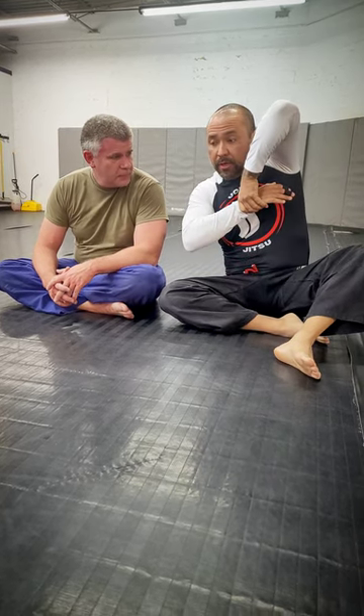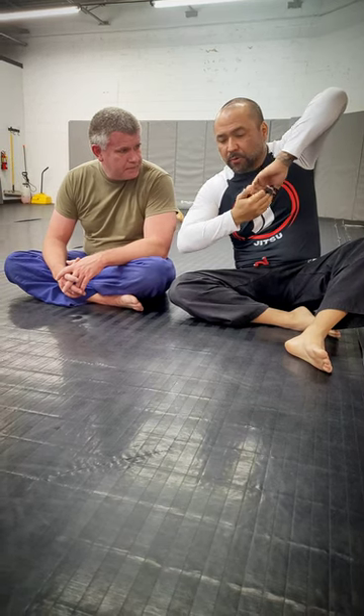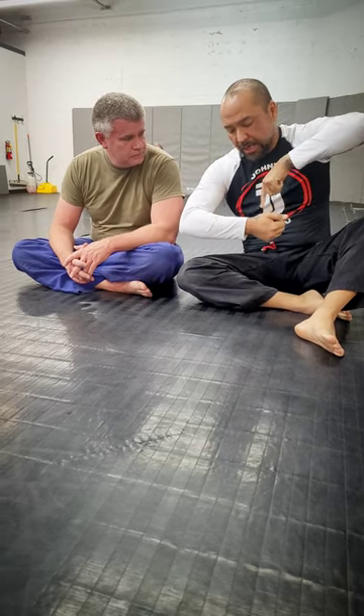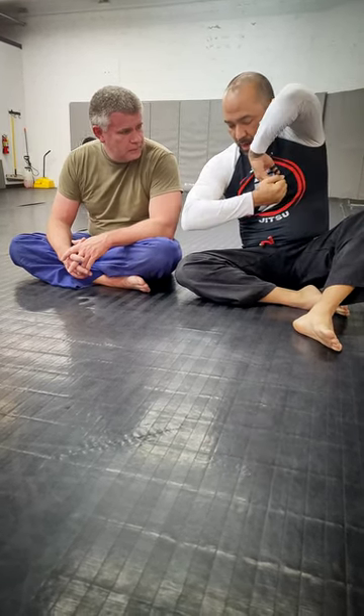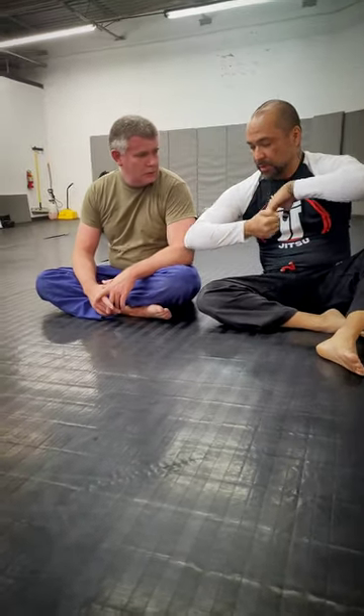Then Marcelo Garcia came in and he was teaching how to do the high elbow pull. As he got better with it, that grip started turning to an S-grip, where we can get the high elbow pull and the fold over the back. When we folded over the back it actually pulled the guillotine higher up into the choke — when I drop my elbow the hand goes up. So now instead of spending so much time on the squeeze, it's more about the lift.